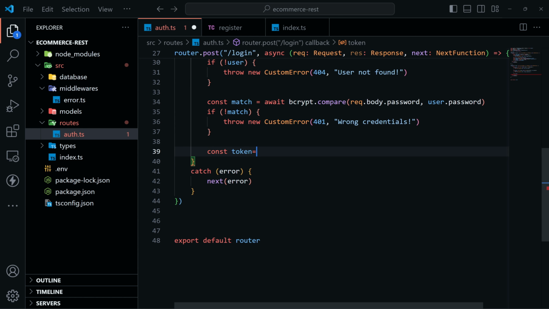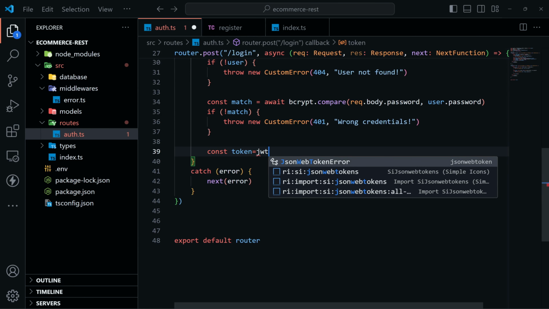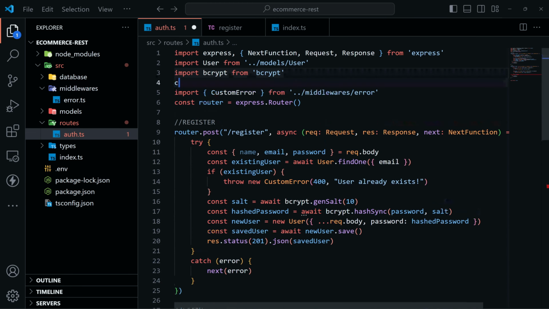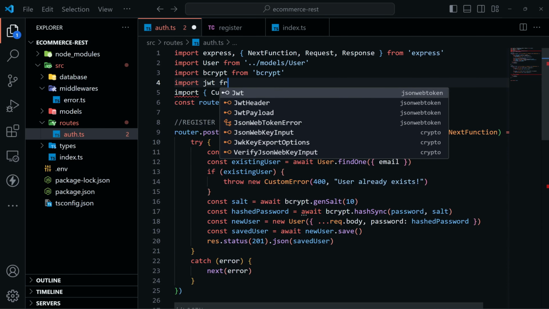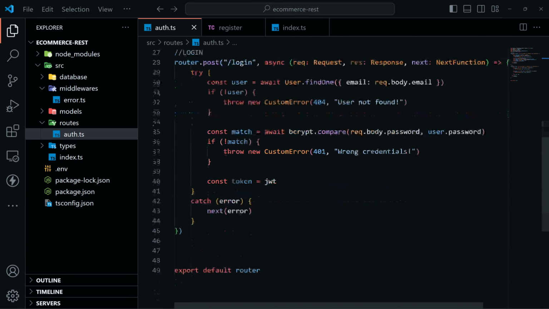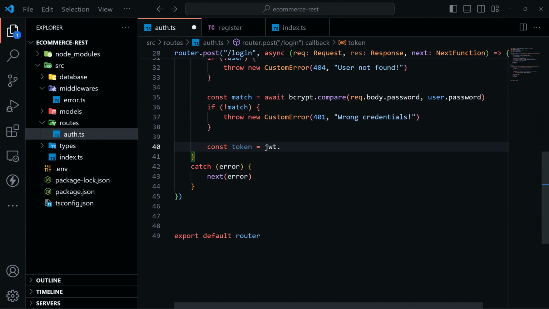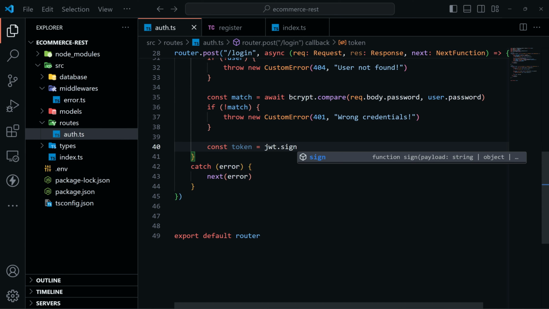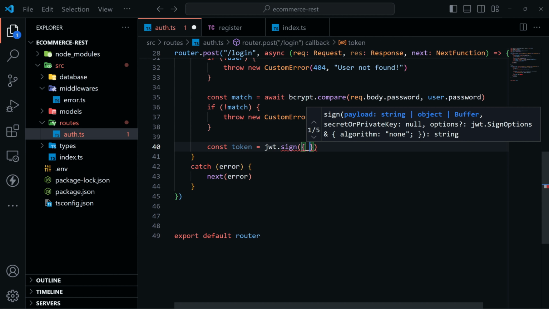Okay, and if the password matches, then I'm gonna generate a token. So const token, I'm gonna generate this token using JWT. So let's import JWT. So import JWT from jsonwebtoken. Okay, so it will create a new token. For that I'm gonna use the sign method here, JWT.sign. What it will store inside is the ID. Actually it will use the ID to generate the token.